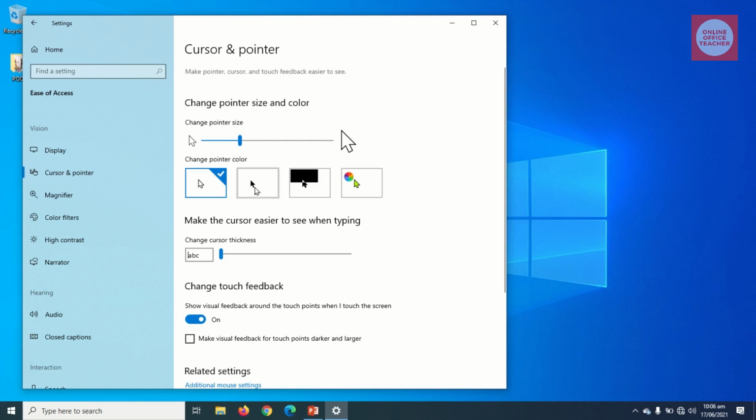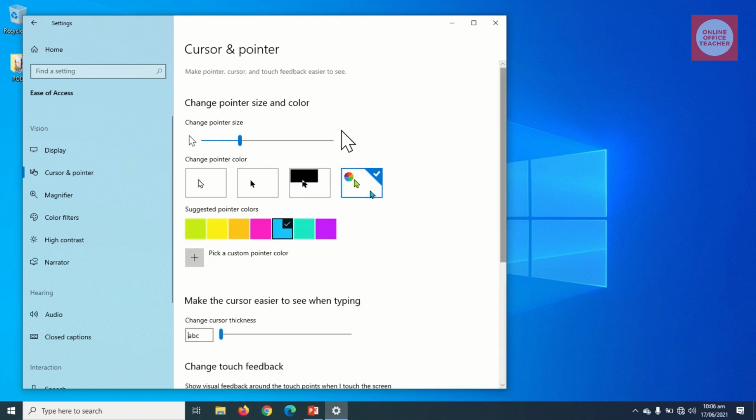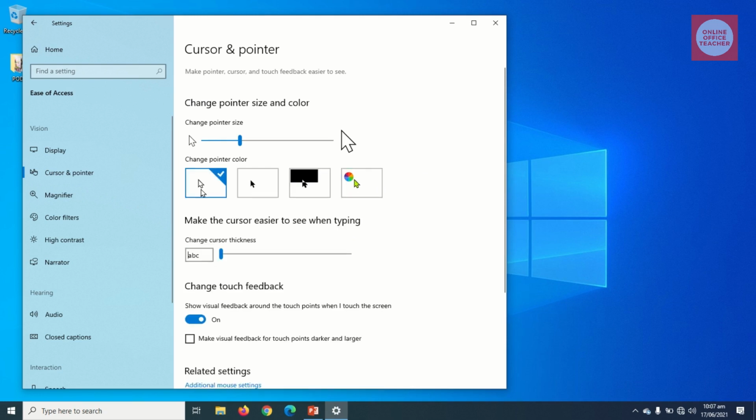And I can also change the color. Currently this is the default one. I can make it thick black or transparent pointer. So with this, when I point on objects, you see I have some kind of transparent mouse pointer. I can also use colored, and I can choose whatever color I want from the color palette down here. So I'll stick to the white one with 0.5, and that's it.